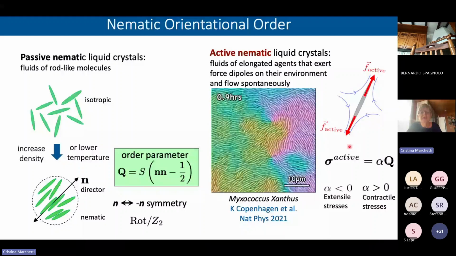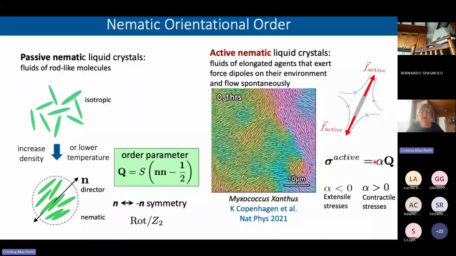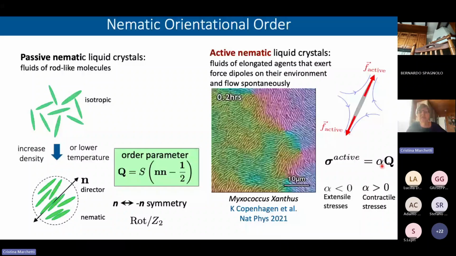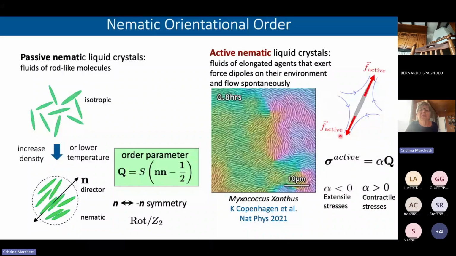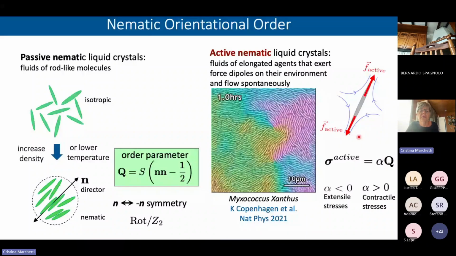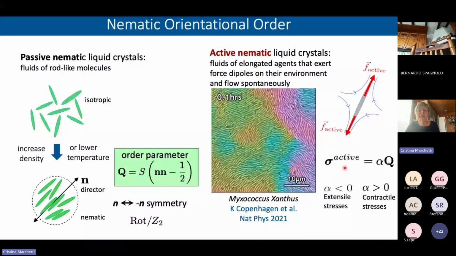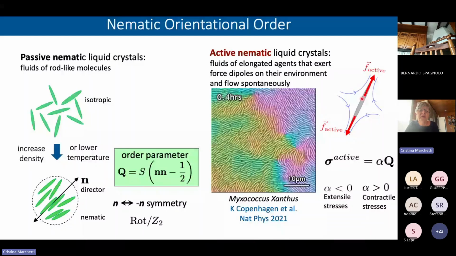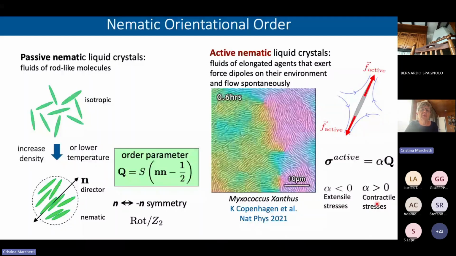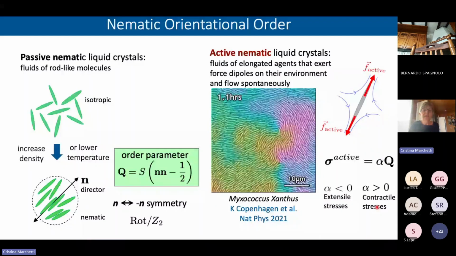And so there is no net force, but there is an average stress exerted by these agents on the system. And that's what we call active stress, and it's proportional to the orientation order parameter through a prefactor that I will call activity, that is controlled essentially by the biomolecular processes that drive the motion. For instance, in this case, the concentration of bacteria, the speed at which they move back and forth. The sign of this alpha controls whether the forces are extensile, that is, the dipole pushes out, as in this example here, or contractile, when alpha is positive, as for instance in actomyosin gels. So that's an active nematic liquid crystal.